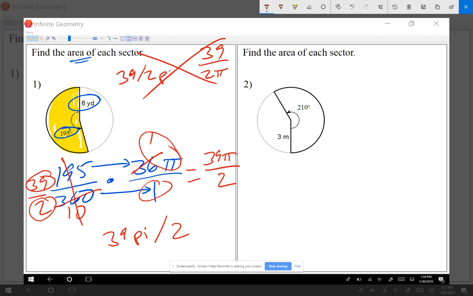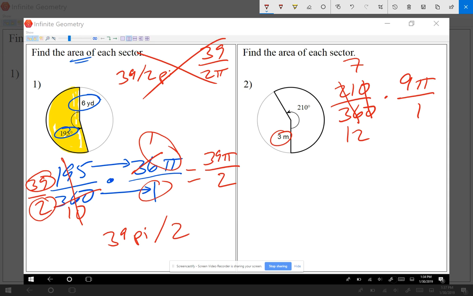Oh, okay. So looking at question number 2, I have 210 over 360. Like how much of the circle I have. Multiply this by 9 pi over 1. Right? The radius is 3, so 3 squared, 9 pi over 1. I'm going to simplify the first fraction. Let me divide by 10. People used to call it cancel out the zeros, but that's technically divided by 10. So 21 over 36. I'm going to simplify it even more. Let me divide each by 3. So I have 7 over 12.